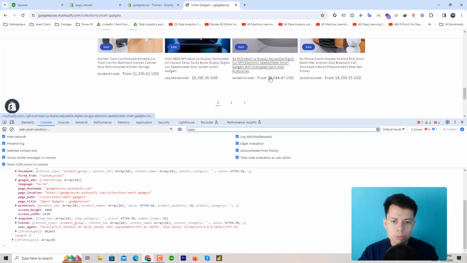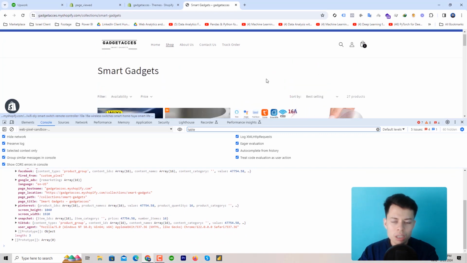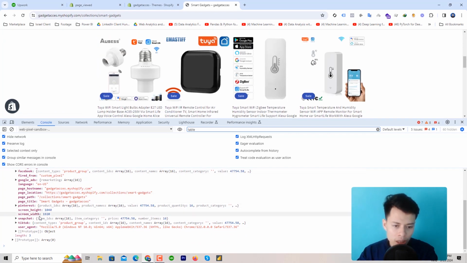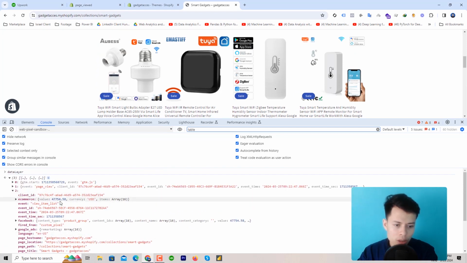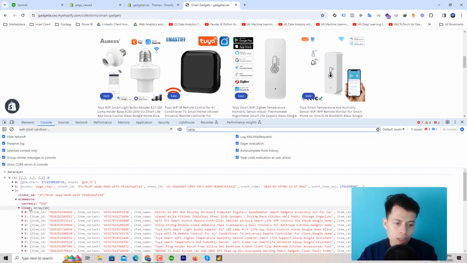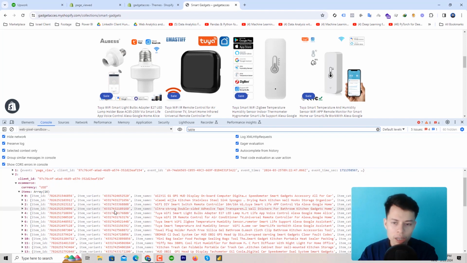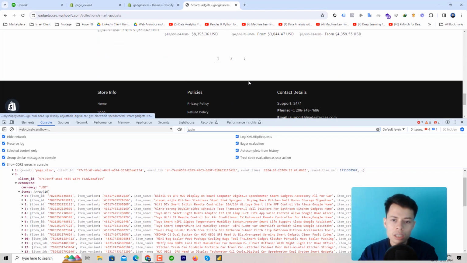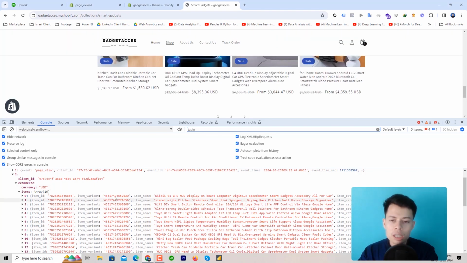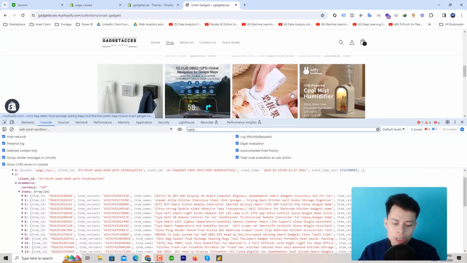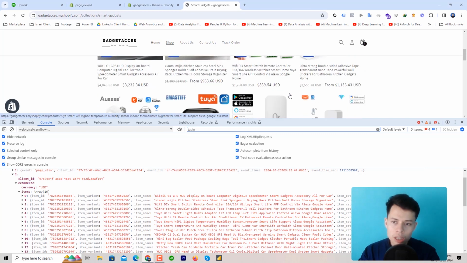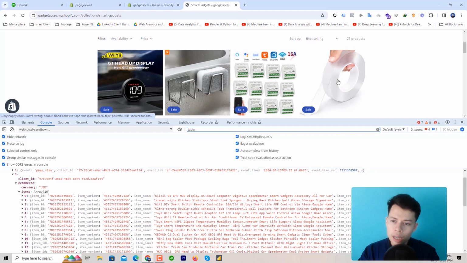Actually there has been maybe 14 or 15 data. That's why you can see here in this e-commerce section, in the item array, you can see 16 products. Okay, that means there are 60 products. If I go here in the item section, you can see a lot of product arrays, because there you can see a lot of products. That's why it's coming in as a view item list. Okay, now we test view item and view item list, and let's go to the add to cart.